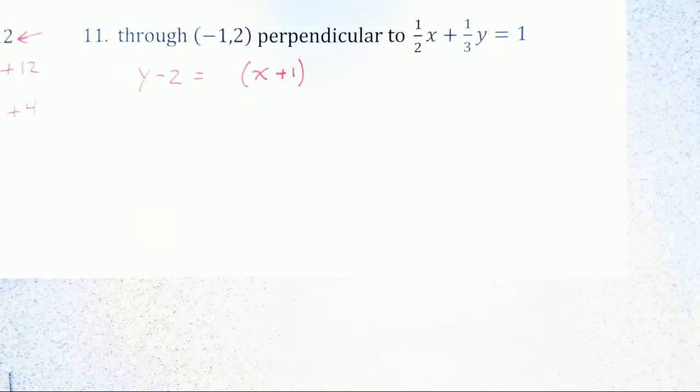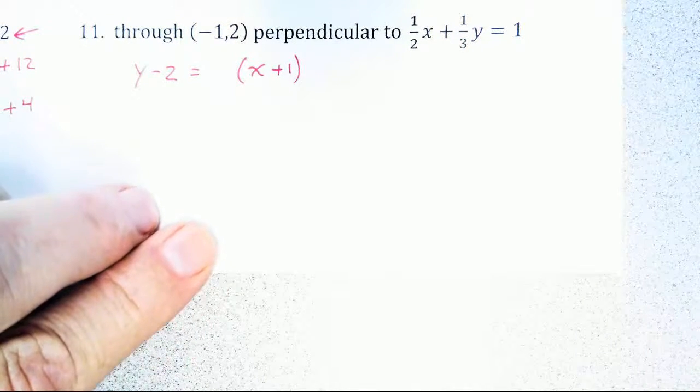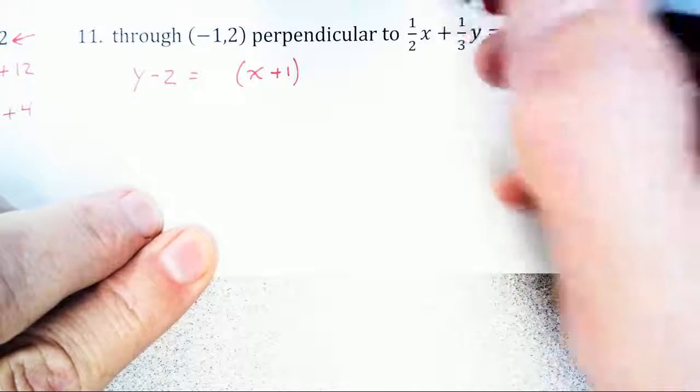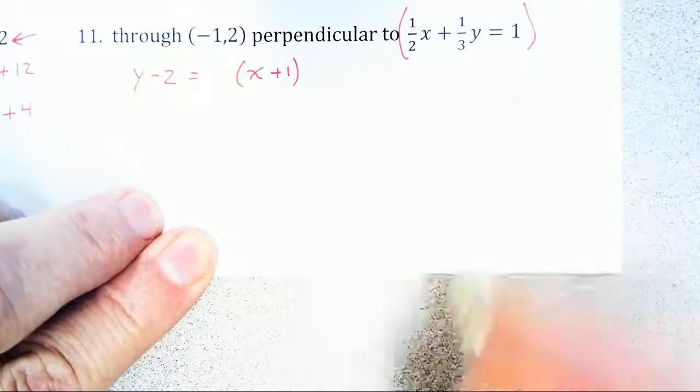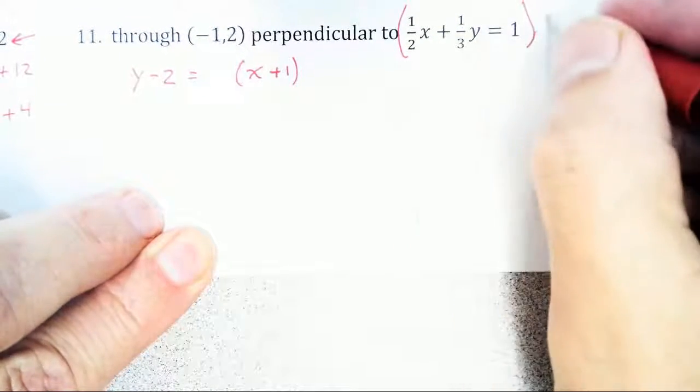I just need slope. Now, if fractions are intimidating to you, the nice thing about getting good at algebra is oftentimes you don't have to work with fractions until maybe a last step. If you wanted to, and I'm not suggesting you need to do this, you could start by getting rid of fractions, multiplying both sides of the equation by our least common denominator, 6.